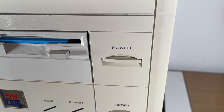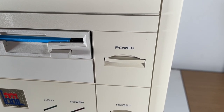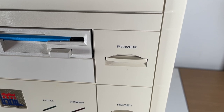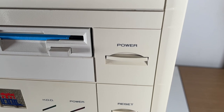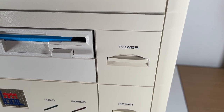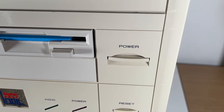My first problem revolved around this power switch, which wasn't going in enough to the case to fully latch the power switch, so I did a modification to that, which worked for a little while but then failed, so I had to figure out something more permanent. So I did find some rubber spacers, which worked in the end, and now that's working fine.